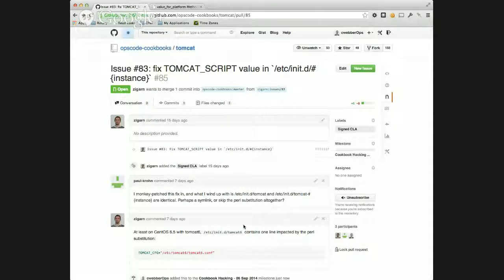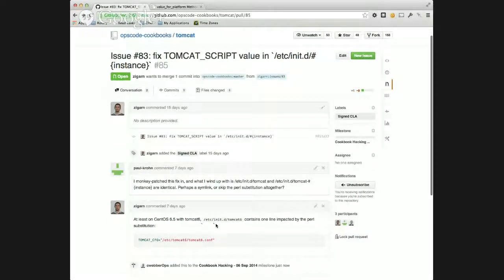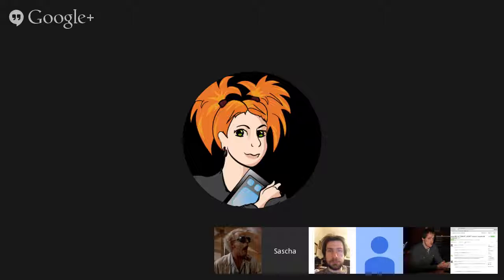What I'm reading, and tell me if I'm crazy here, but the way I'm reading this issue is effectively when the instance starts, it's using the same config file for multiple instances. And I bet that this is one of those it works correctly on one operating system, but doesn't work correctly on another operating system type thing. This is why you need different setups for a base instance versus multiple instances.